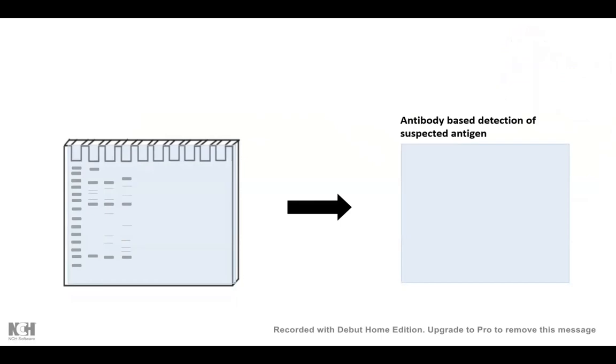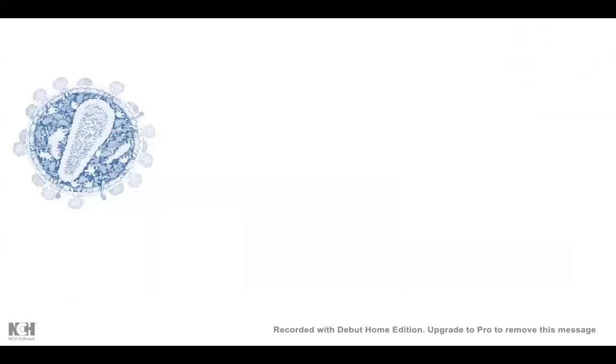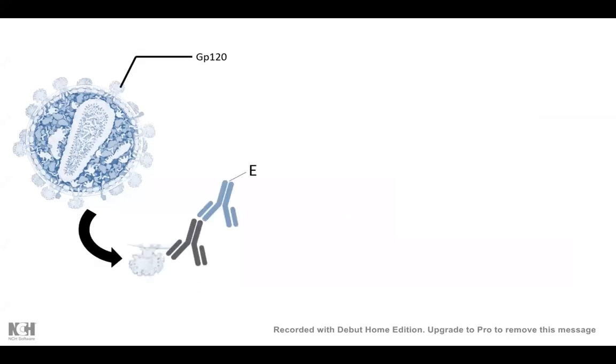For HIV, there are known biomarkers. For example, GP120 is one of the suspected antigens that has to be present if the patient is infected by HIV. So we have to blot against that particular protein. And if we see a positive band, that means the patient is infected. HIV virus has GP120, and against GP120 we could have specific antibodies. Now we can detect those specific antibodies in a chemiluminescent or colorimetric way, and that would give us a distinct band. If we get a band, that means the patient is infected. If we don't get a band, the test is negative.